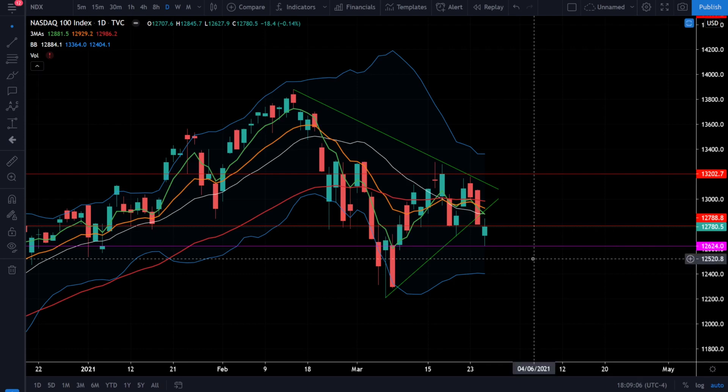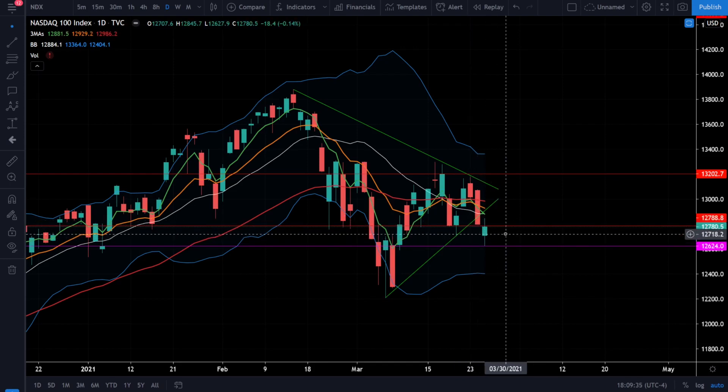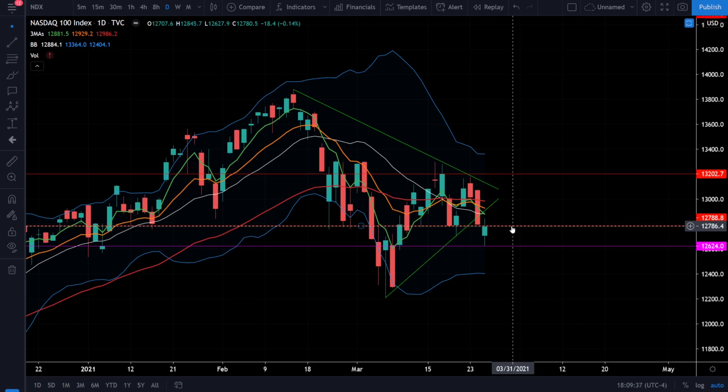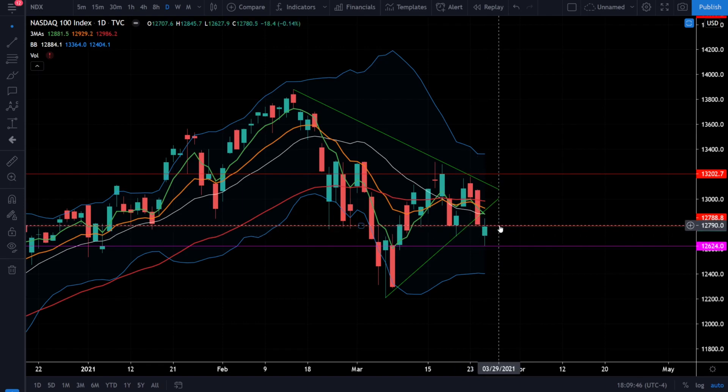Just a quick reminder, we're looking at the NDX instead of the Triple Qs because the Triple Qs did pay out that dividend, which is just enough to slightly affect the price action. We saw with yesterday's close that we were very close to forming a lower low on the daily chart. With today's open, we opened below that support level and at the close, we did find resistance at that support level. The way I interpret this price action is definitely bearish because we broke down below support and that support level held up as resistance.